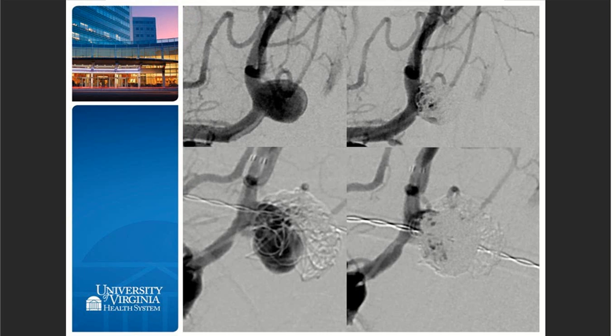This is a representative case here. This is something that we see rather frequently. This was a 70-year-old woman who had a just under 8 millimeter ACA aneurysm. Initial treatment was with coiling, with stent-assisted coiling, which resulted in a Raymond 3 occlusion, which, for those of you who are not familiar with endovascular grading, Raymond 1 is complete occlusion, Raymond 2 is residual filling at the neck, Raymond 3 is anywhere within the dome.